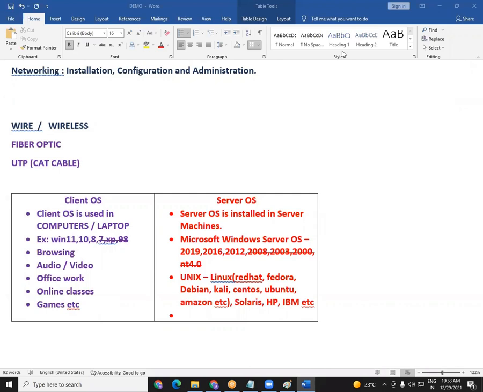What I'm saying here is client operating system is designed for these special tasks. And I'm saying in server operating system, we can do that. That is a possibility. We can do browsing. We can open an audio or a video file. We can do this. But we will not see a person using server operating system in his or her laptop. What is the reason? One of the reasons here is money.